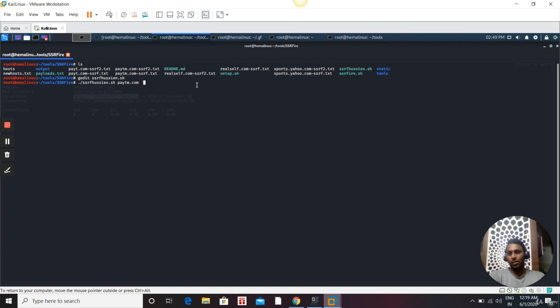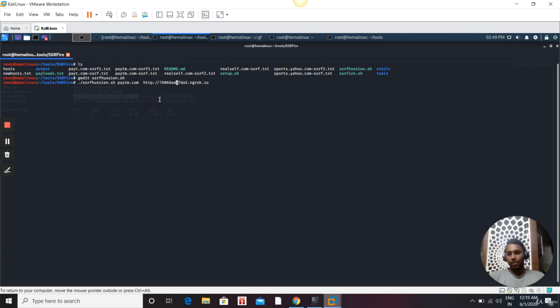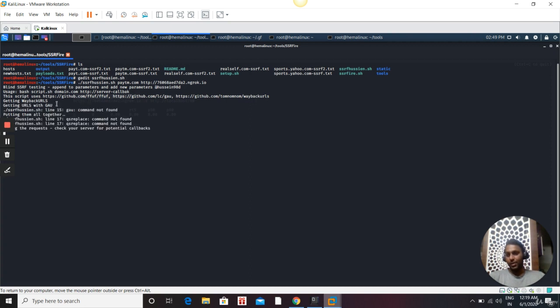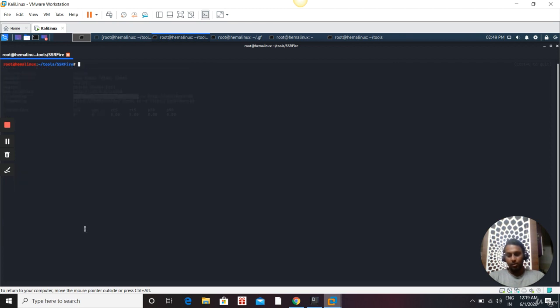We'll share all these tools, including commands, on GitHub and in the resources tab. Right? So let's run this. This is the third way of doing SSRF. Initially, we take the wayback URLs, then gau, and then get the parameters. Okay, nothing happened. Why? It says qsreplace command not found. Let's do a source, clear, and run that command again. It will work.